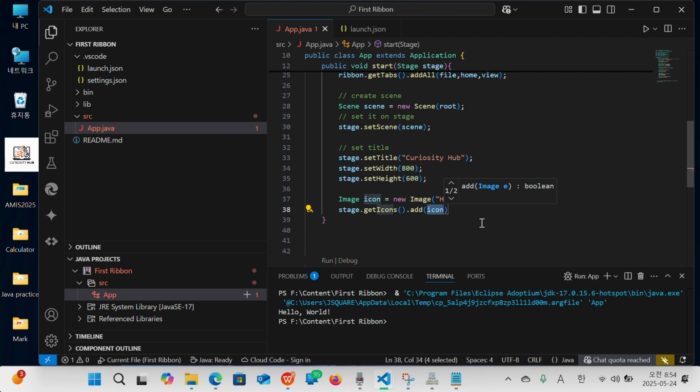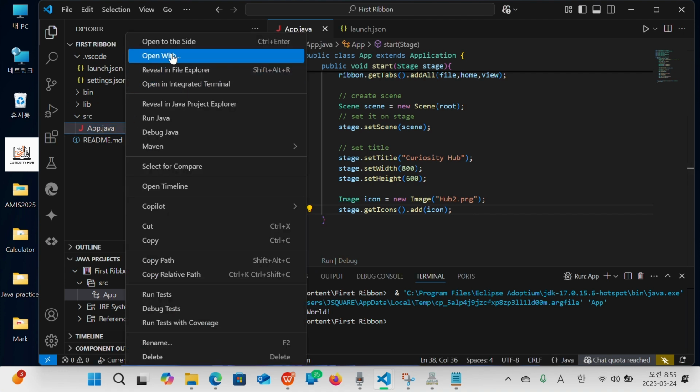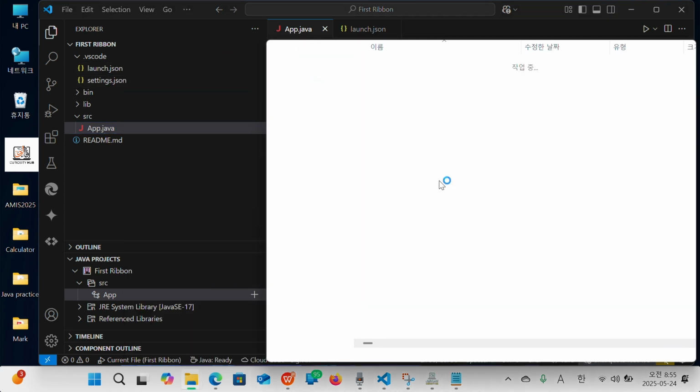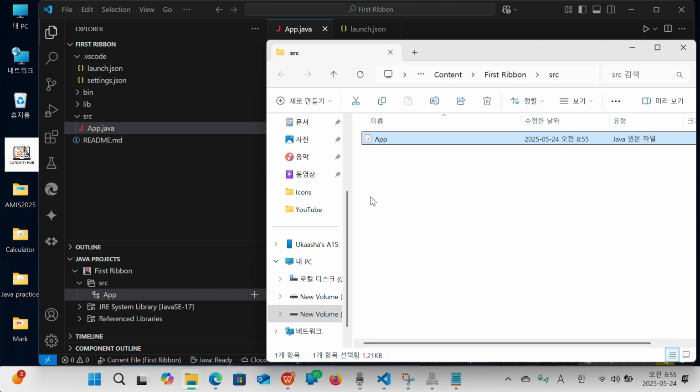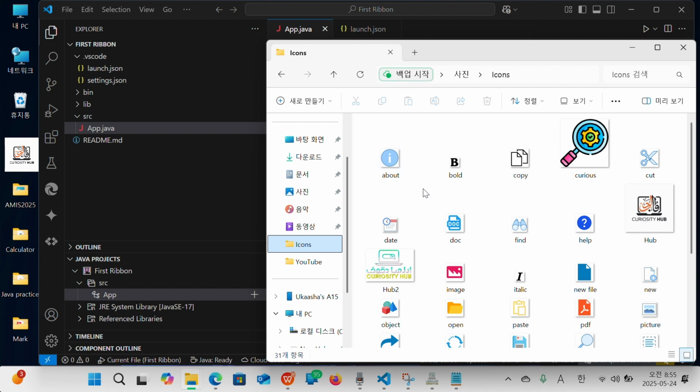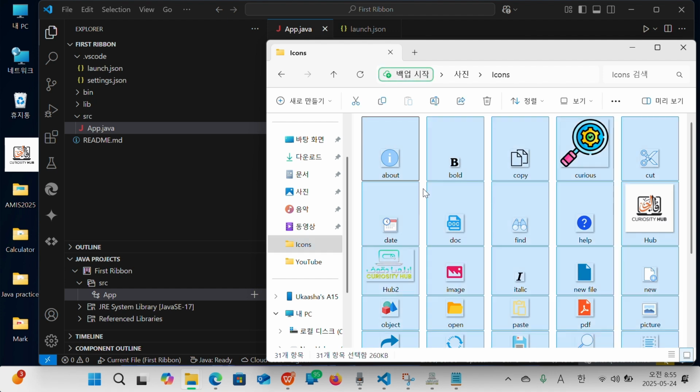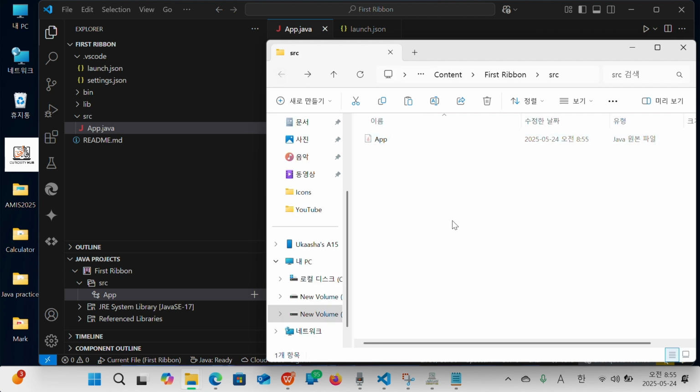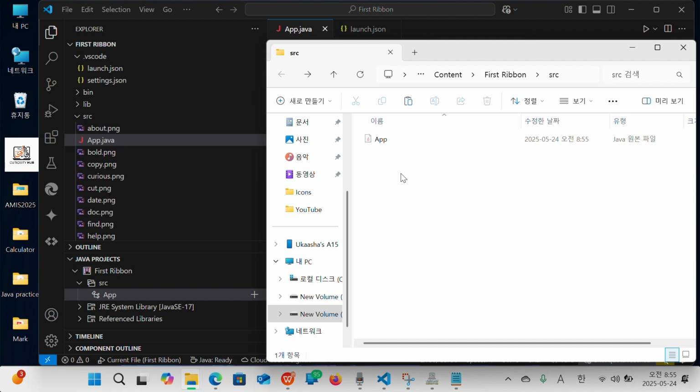But I haven't imported the icons into my folder, so I'll right-click the project in Java and reveal in File Explorer. And I have a couple of icons right here. Just open it, and I select all of them and copy them. And I go back, I paste them into my src folder. So we're good to go.